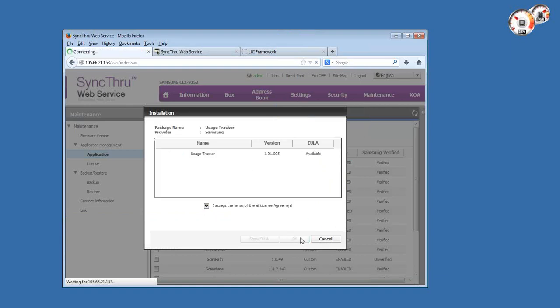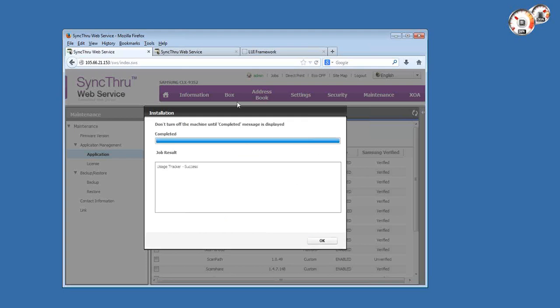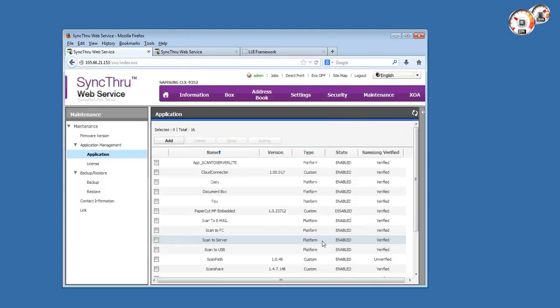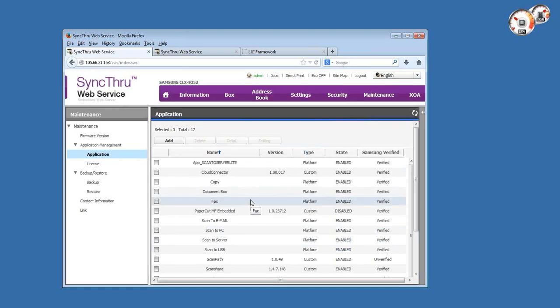Then there's going to be some sort of license agreement. Accept, hit OK, and then the code is transferred to the device's hard drive, and it's running Java inside the copier using its processor and memory, and doesn't require any additional resources.